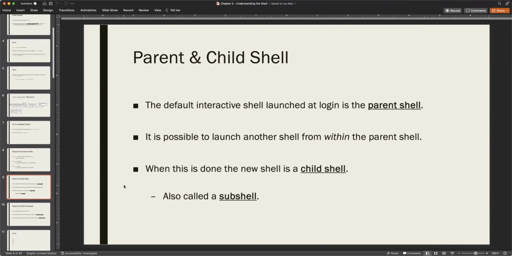Okay, now with that being said, we are going to move on to a different concept and a different feature that Linux offers. This is what we mean: we have something we call the parent shell and the child shell, and you can have grandchild shells as well. Sometimes we call them subshells, by the way. If you are running a shell and you try to run another shell, which could be the same shell or a different shell, the new shell that's going to be run is called the child shell. And the one that you originally started with is called the parent shell.